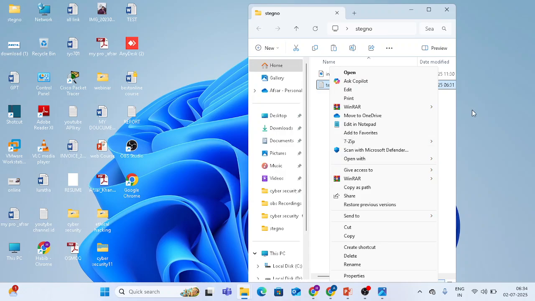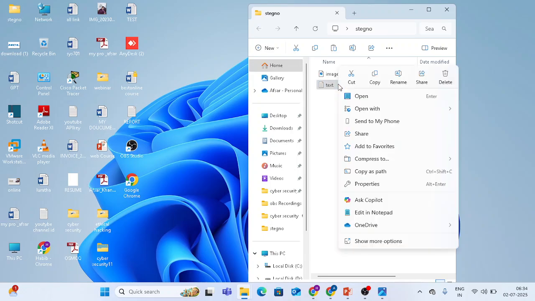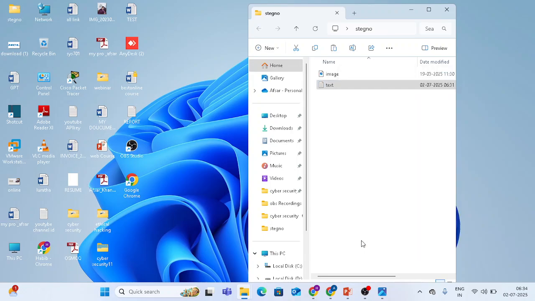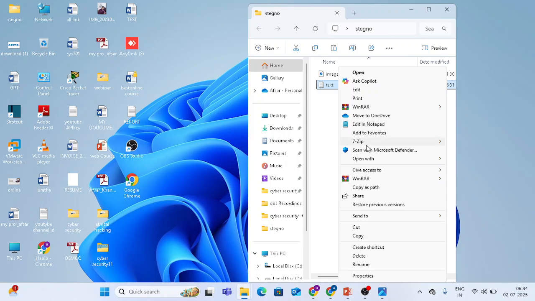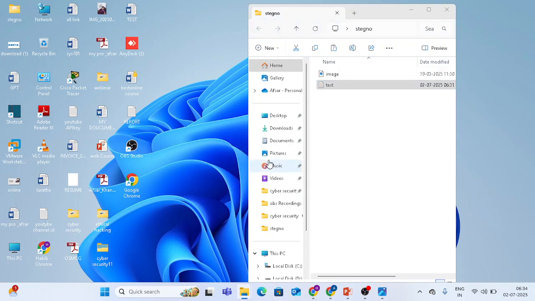So what you will do, firstly you right click on this and inside you will get the option 7-zip. In 7-zip you will choose add to 7-zip. Once you do this, it will create a zip file. Here you can see this is the zip file which is created.